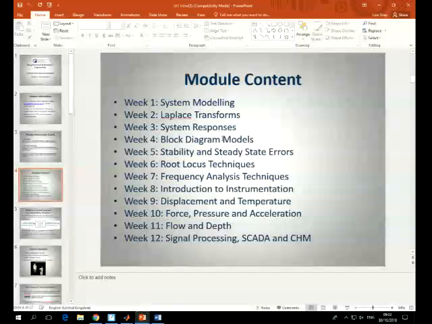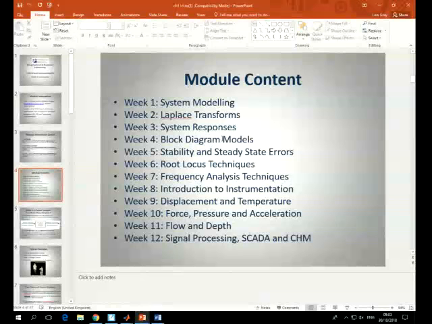Then in the same time, we looked at Laplace transforms, because most of your modelling equations ended up with differential equations in them, like voltage across an inductor is L times the rate of change of the current. So you want to get rid of that di/dt part. So you can use the Laplace transforms to do that, and mostly we'd just be using a table. But if you did want to work it out from first principles, it's the integral from 0 to infinity of the function times e to the minus st, where s is the complex Laplace variable. So you've done that as well. We looked at from first principles, and we also looked at the tables. And we looked very briefly at inverse Laplace transforms, so converting back into the time domain.